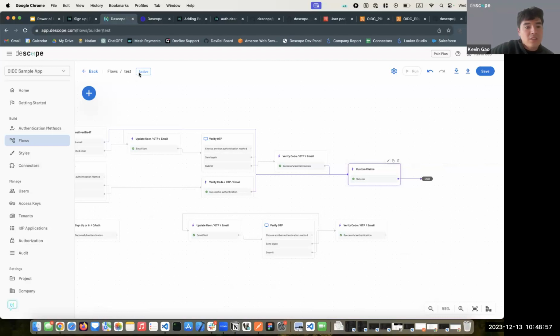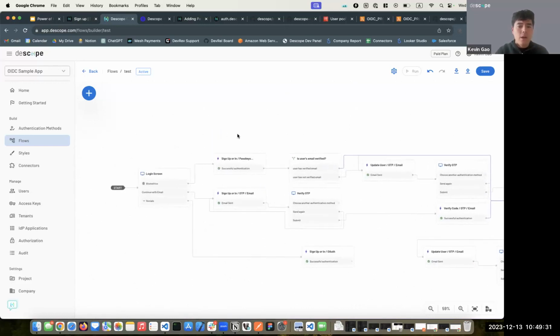Merrick asks, do passkeys make it difficult for bots to create multiple accounts for the same device? Yes. There's not an easy way to create a passkey, especially with a bot, because it relies on some physical registration. At least in the implementation that we have, it's either something like biometrics or something like a YubiKey. So definitely it's not something I would worry about.